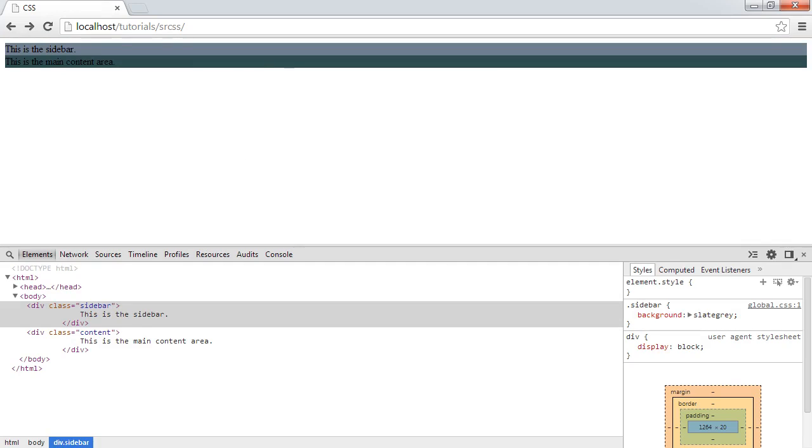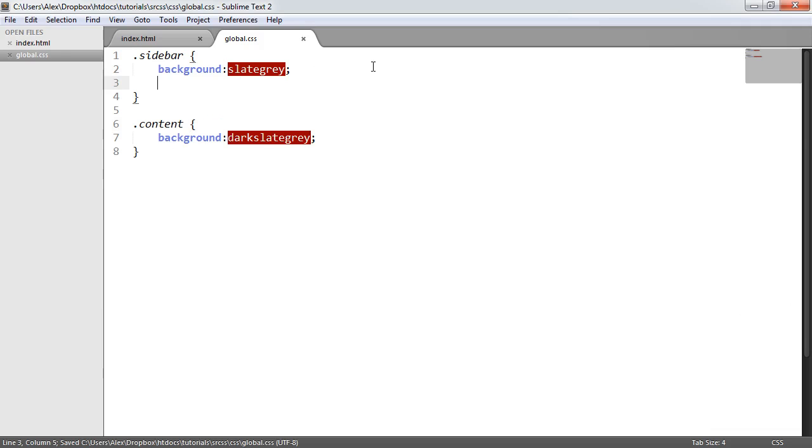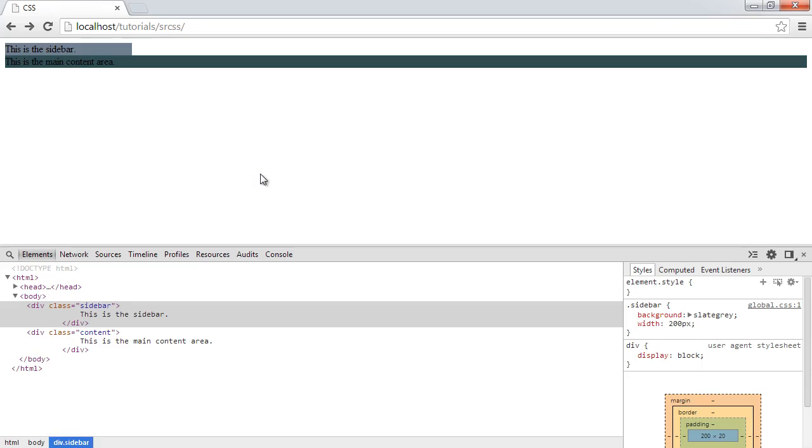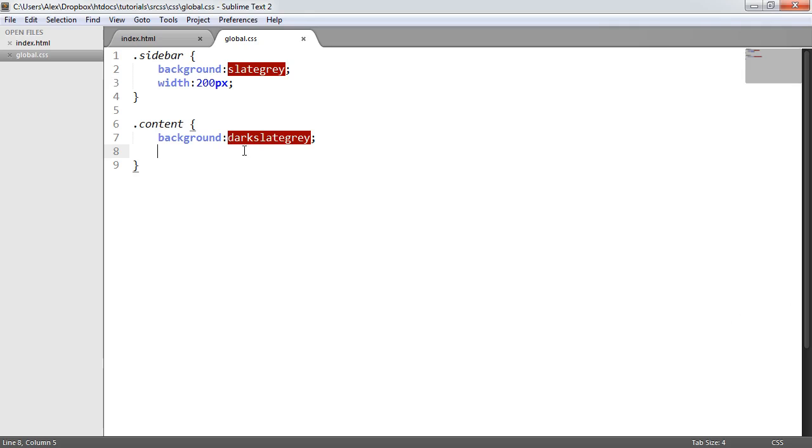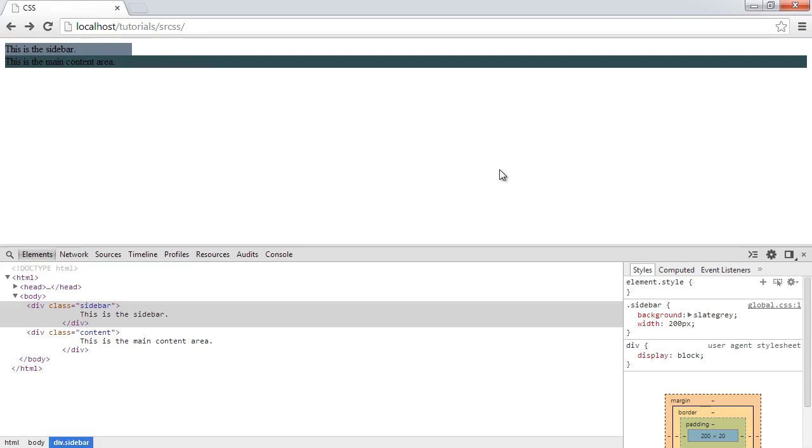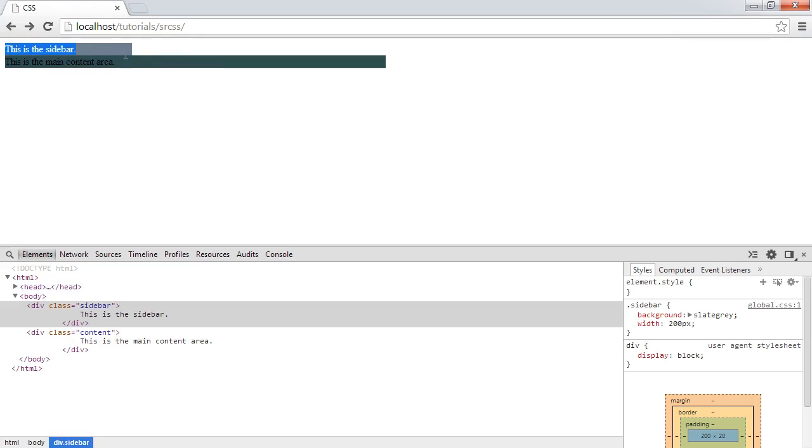So what do we want to do? Well, let's give the sidebar a width. As we know, it's a block level element, so we can give this a defined width. It will let us do this. So I'm going to say 200 pixels. For the content area, I'm going to give this a width as well. Let's just check out the change here. So we can see that the sidebar is now looking more like a sidebar. The content area is going to be a width of 600 pixels. Now what we want to do is float this left, and float this not right but left.